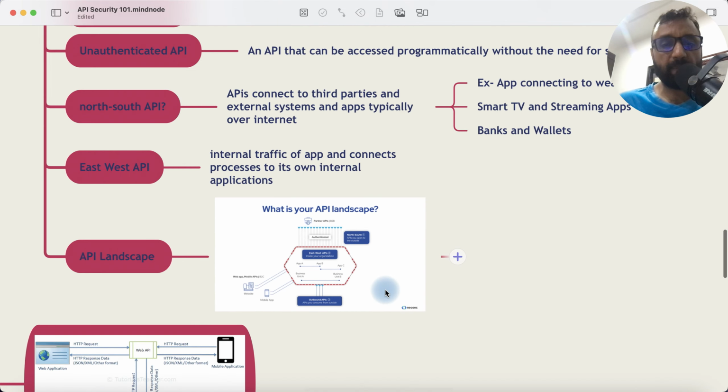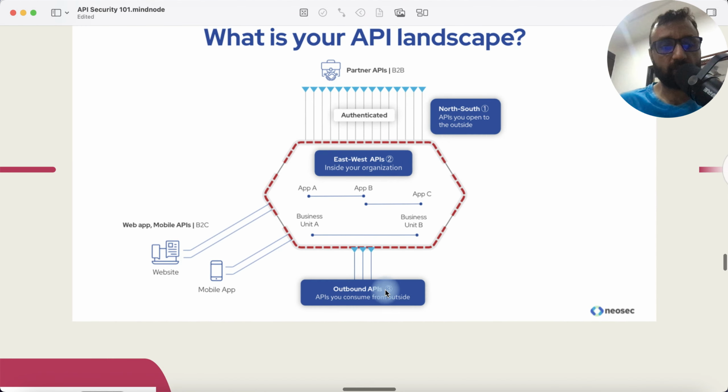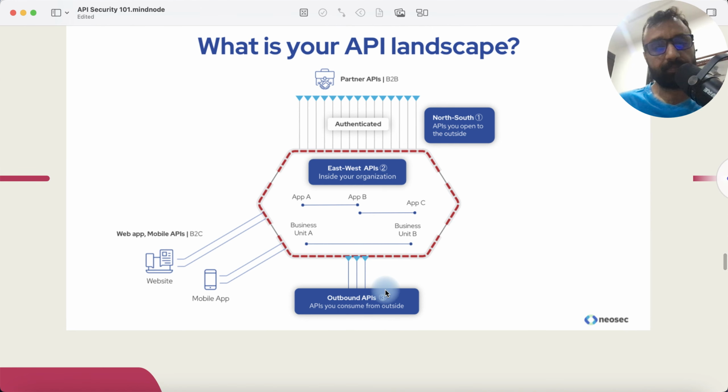So in the overall API landscape, what we have spoken about so far is the use of North-South APIs that allow you to open your data set to the outside world. East-West APIs allow you to share information within your organization, between multiple apps and multiple business units, and then you are exposing these APIs to multiple other categories.